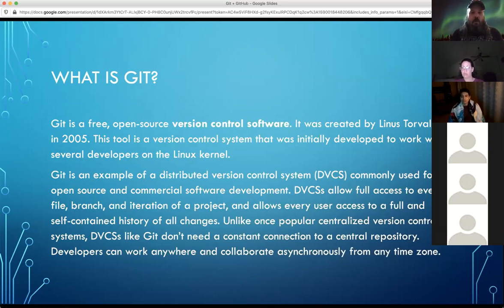Now, Git is actually a piece of software that you need to download onto your own computer if you're going to have a local repository, right? And the link will come up here in a little bit.